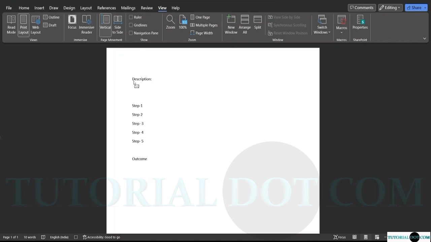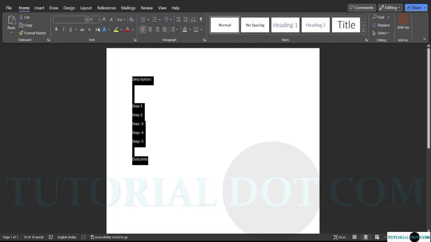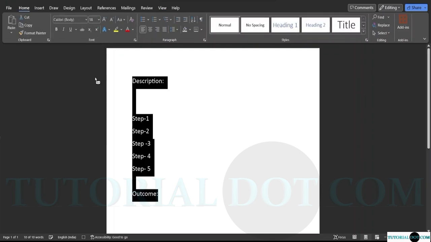I will use a colon again, and again I will come down over here. Once I'm done with this particular format, it can be any format. I'm just showing you over here, that's why I have this format. Now if you want to select all this and increase its size, go to the Home option, and from here you will be able to increase its size.